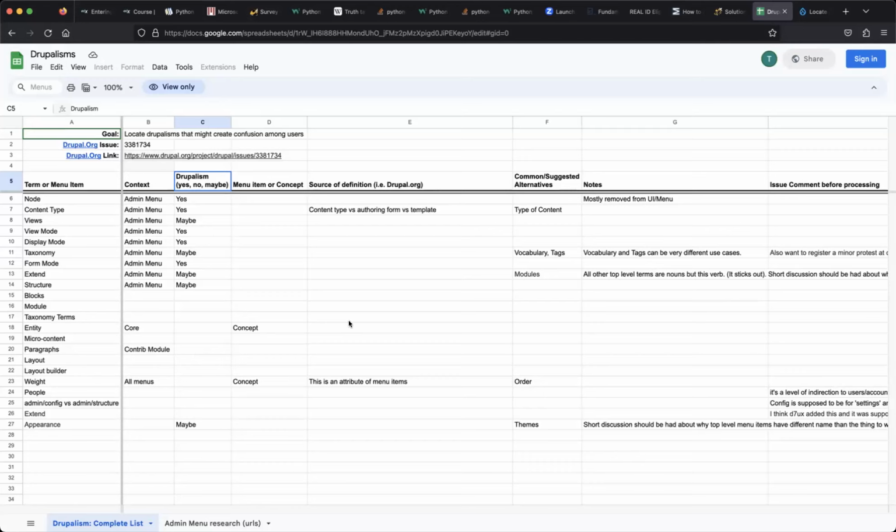So for Aaron and Emma and anyone else going to DrupalCon Europe, I would probably want to give them editing access to this. I definitely don't want to give the world editing access to this document. So I don't know if there's any other recommendations about how we should link this in. Should we not link this in the issue? Should we link this in the issue? How should it be maintained?